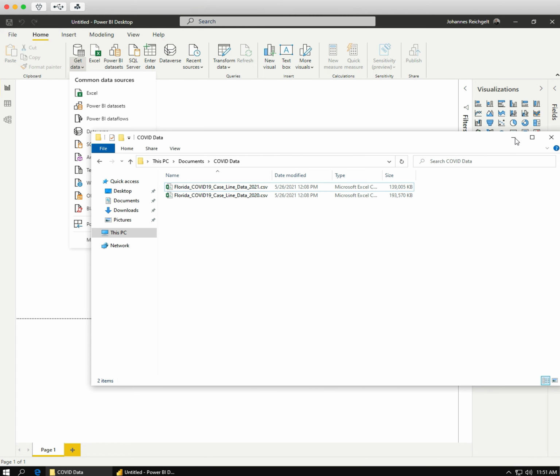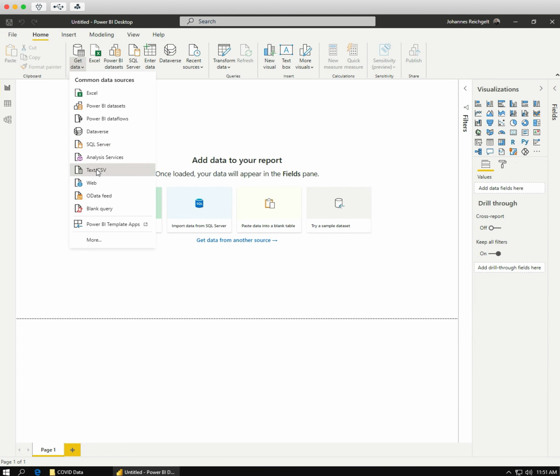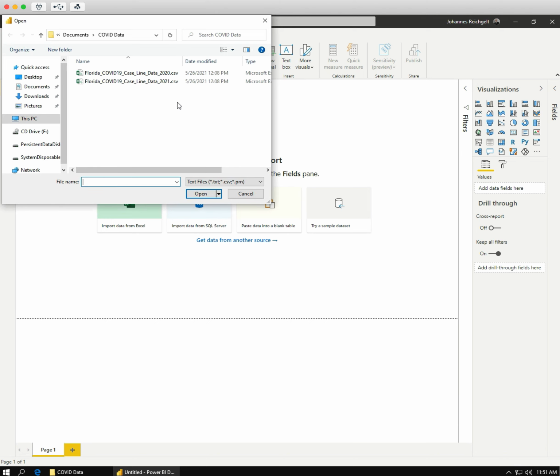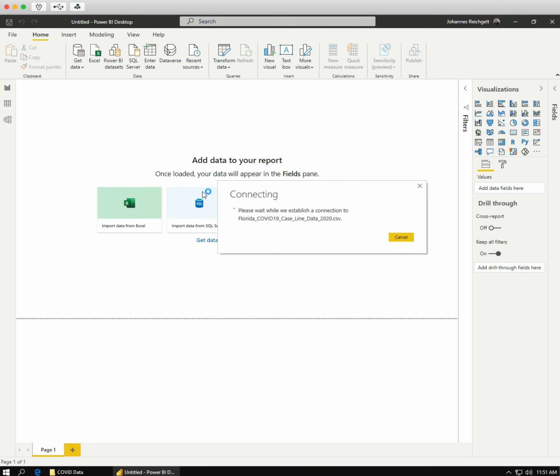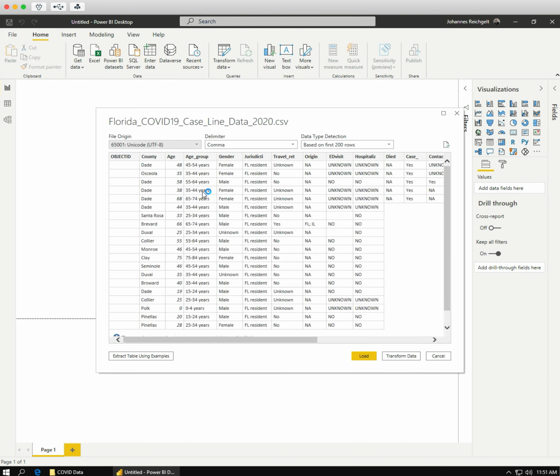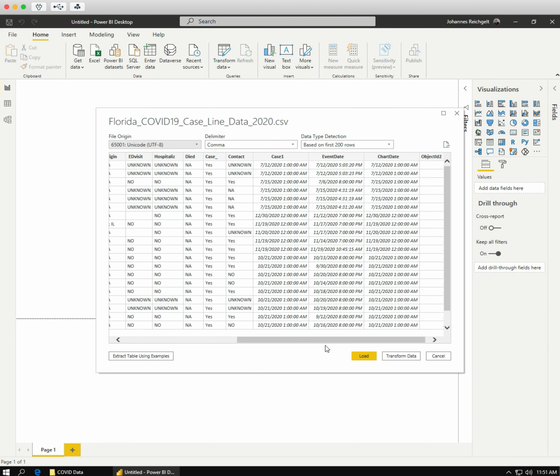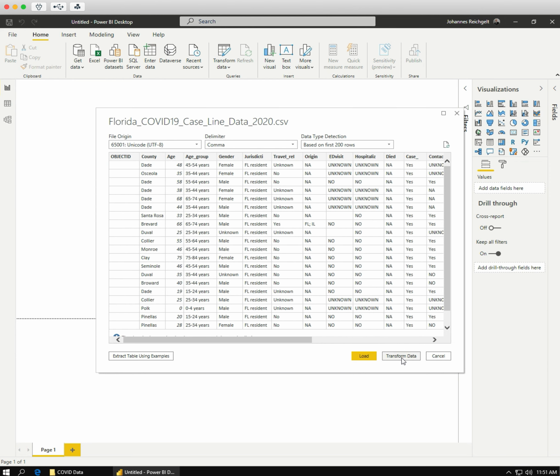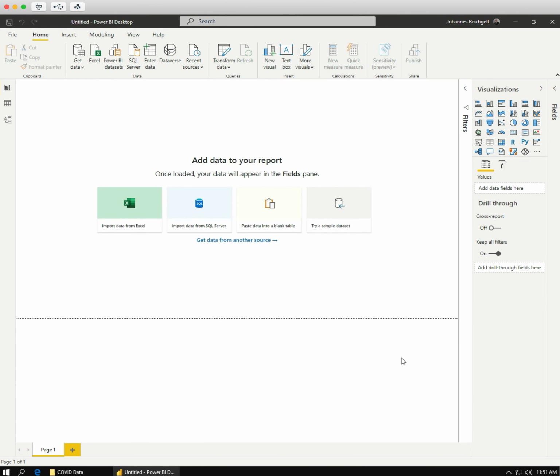So I'm starting by loading the 2020 data. And because I want to do some cleaning up, I choose Transform Data to bring up the Power Query editor.